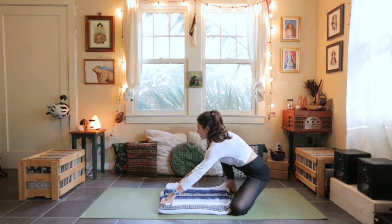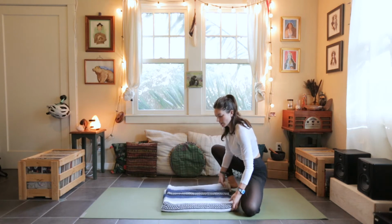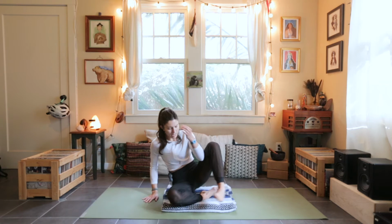add a little elevation and cushion for your seat, coming into a cross-ankled Sukhasana. And we're going to tune in the Kundalini way with Ong Namo Guru Dev Namo, which is a high vibrational mantra that connects us both to our own inner wisdom as well as the wisdom of the yogis that have come before us. So we're really just linking to this golden chain of wisdom and of love and of light. So go ahead and rub your palms together.